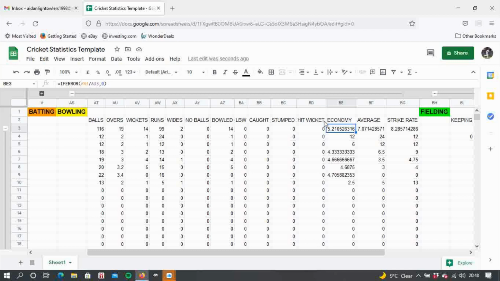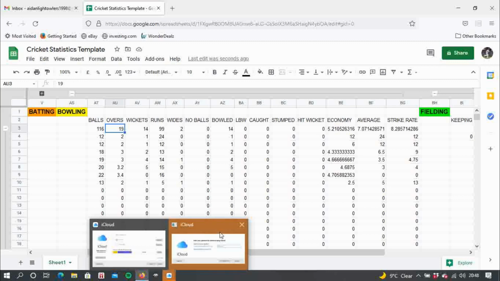So bowling, I've learned this out as well. You can either use this trunk one, so it's going to make 0.6 seem like 1. You can carry this all the way down until you get to a game where you've bowled a wide, then you're going to manually change it to just 2 overs, and that doesn't affect it. But then here, you want to make sure that the trunk formula isn't used, you're just going to have to add these up yourself. Okay, get rid of that.